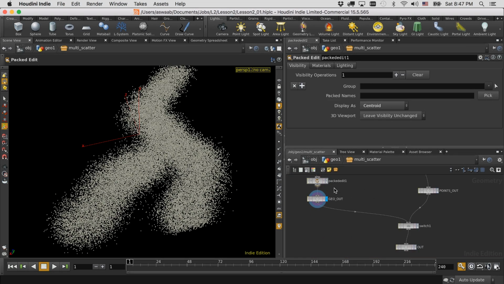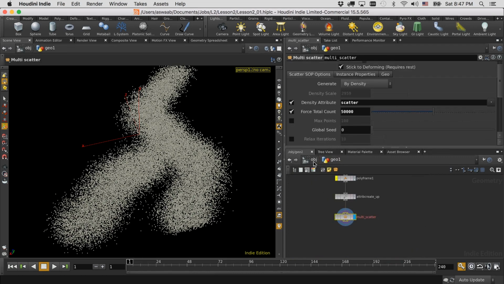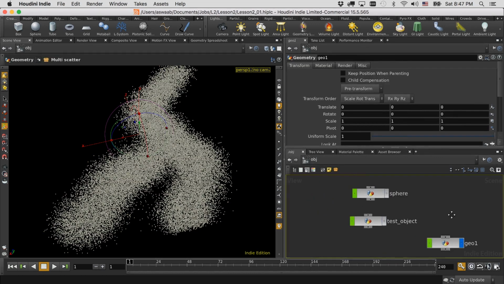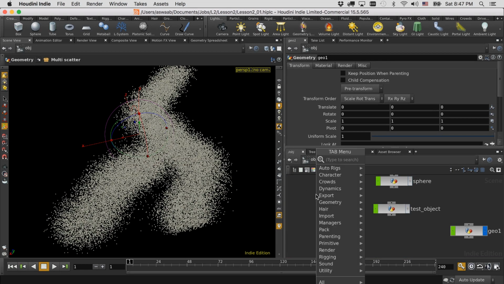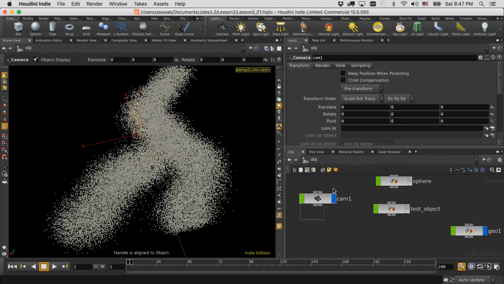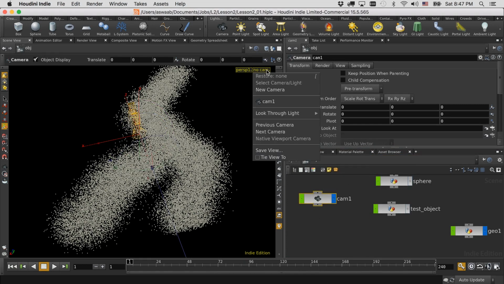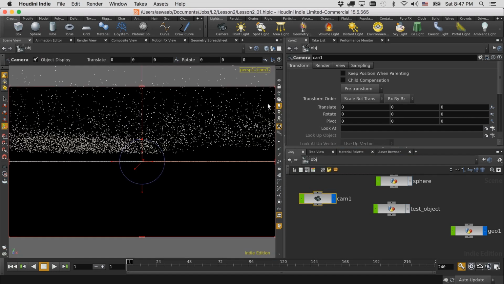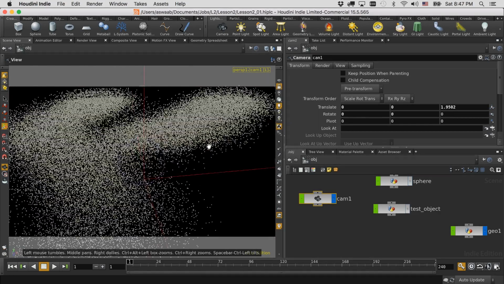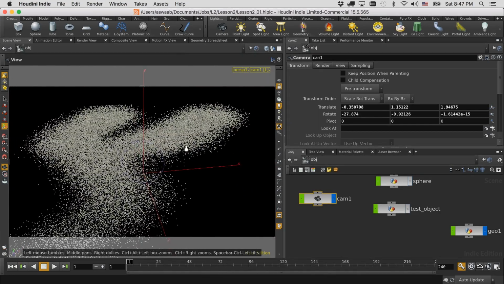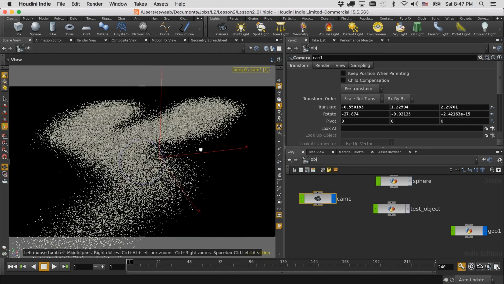So first, let's just render something really quickly, just so that I can show you. We haven't actually done rendering yet, so I'm going to make this very, very simple. I'm just going to press tab and start typing camera. This will give us a camera. I'm going to select the camera and click the lock button. Zoom out. I'm holding spacebar and right clicking to zoom out, just picking a view I like.